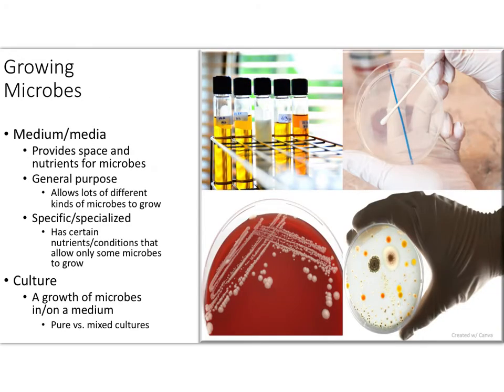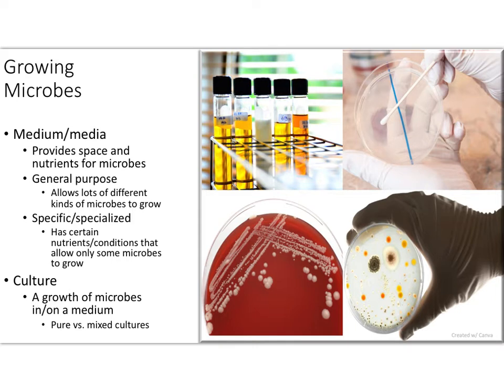As you know by now, or at least as I hope you know by now, microbes are incredibly small. And for us to be able to study them effectively, typically we need to have millions or sometimes billions of individual cells or individual microbes to actually be able to do anything with them. One of the ways that we get this high number of microbes is to grow them on some type of medium or media. Medium is the singular term, and media is the plural term. So a medium is some type of substance that provides space and nutrients for microbes to grow.